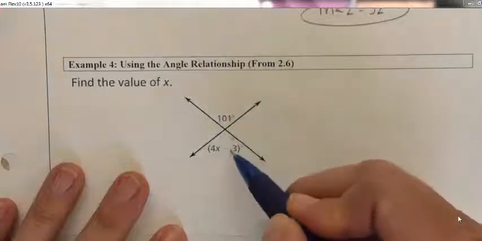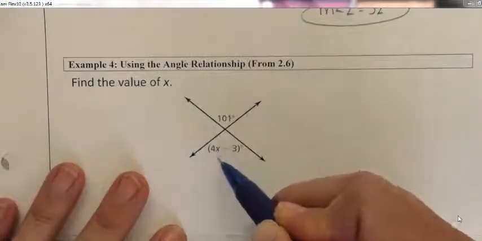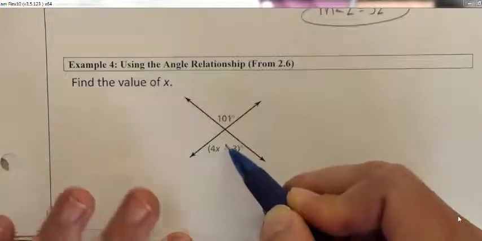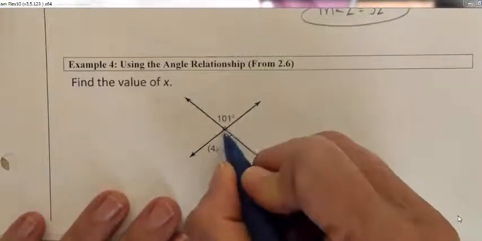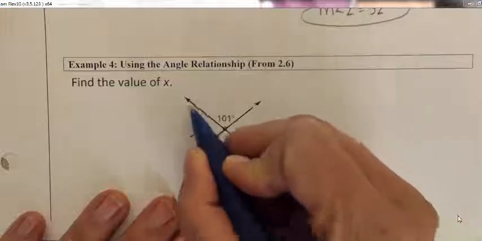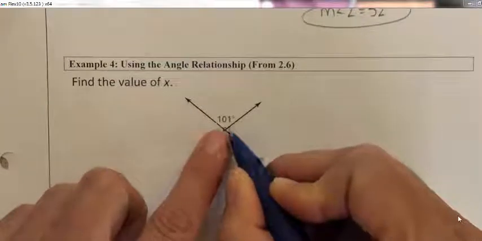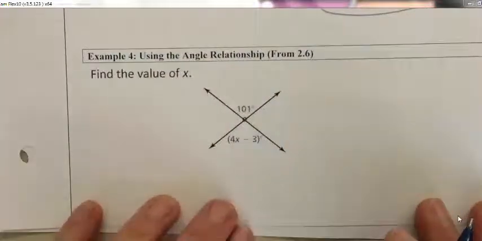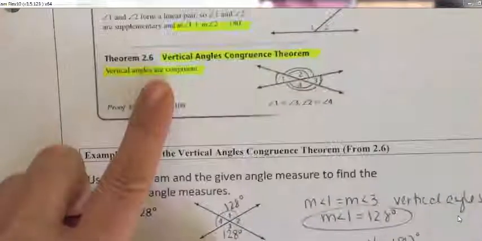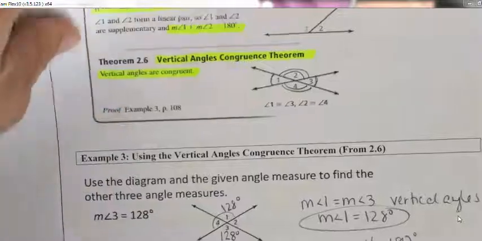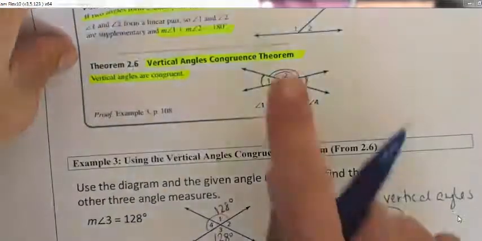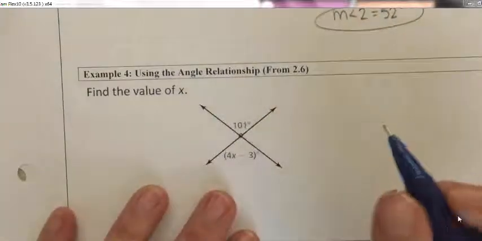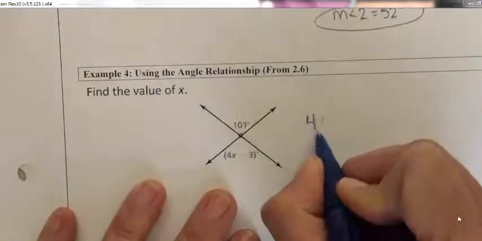Again, we know that these two angles that we're given values of, well, this one's a variable expression, but we're given something about it. Those two are vertical angles because they share a vertex and they form two pairs of opposite rays. So here's one pair of opposite rays, here's the other pair of opposite rays. And we know that vertical angles are congruent. That's a theorem. That can be proven. We're not going to prove it though. So just accept it as truth.